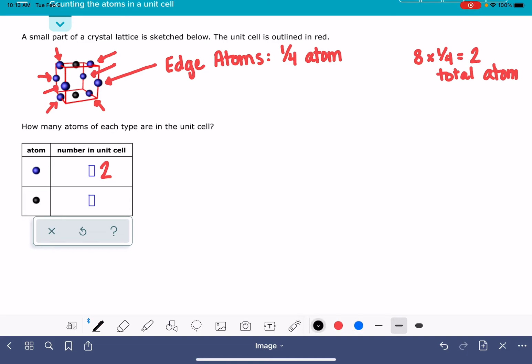The other type of atom that I have in this diagram is these two black atoms that are sitting on the faces. I'm going to call those face atoms. And for these atoms that are sitting on the faces, the flat parts of the unit cell, half of their body is inside the unit cell and the other half is hanging out. So for a face atom, one half of the atom is inside the unit cell.